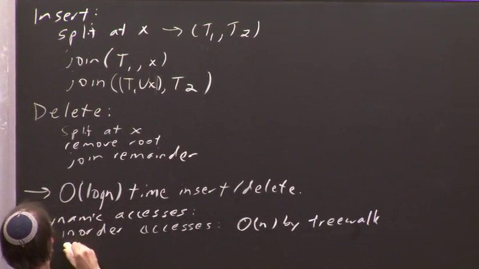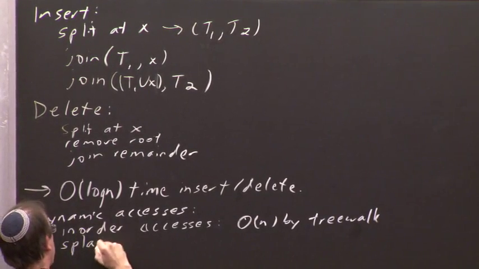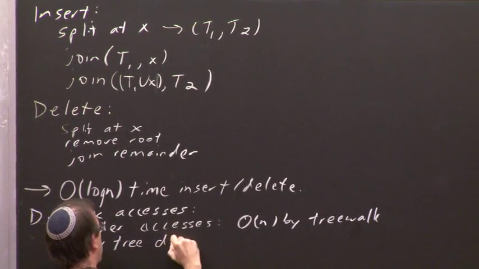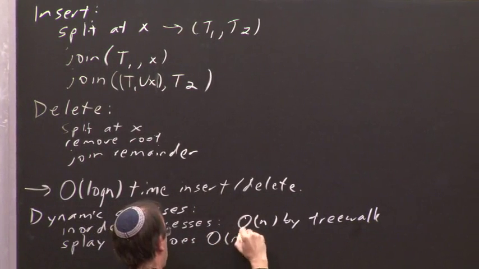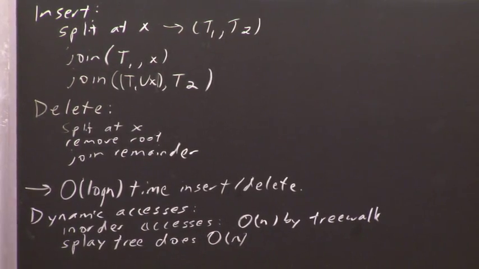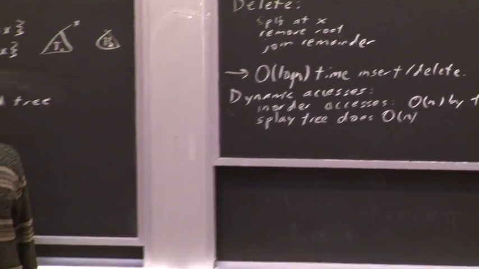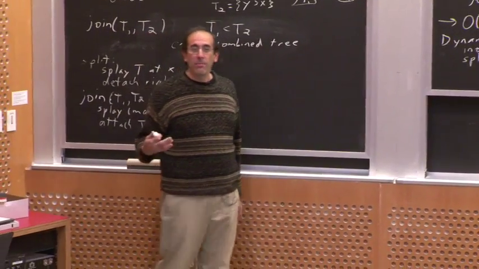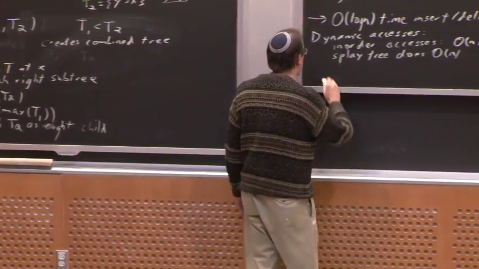You can prove that actually a splay tree also achieves order n, even though it doesn't know until it finished that you wanted to access the items in order. Okay? And the intuition is pretty clear that when it pulls up an item, it's also going to be pulling up the neighbors of the item, right? And so you're going to get to those neighbors faster than you would have if you left them where they were. Proving it takes some work.